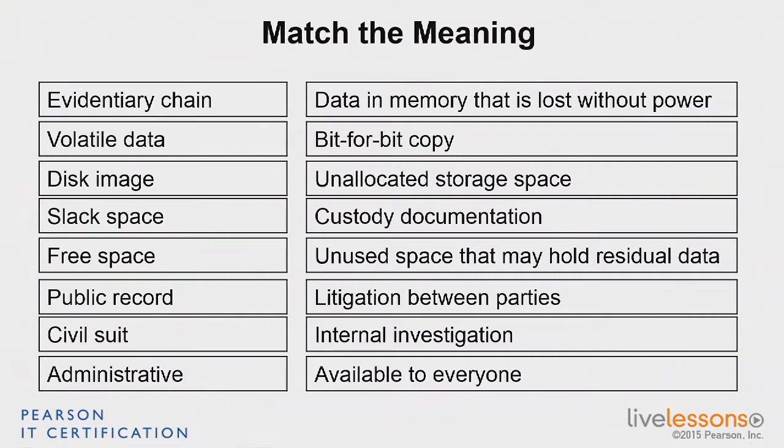So that brings us to our Match the Meaning. We have a whole host of terms that it's really important that you know and that you're comfortable with. So down the left-hand side, we have our evidentiary chain, volatile data, disk image, slack space, free space, public record, a civil suit, and administrative. So take the time you need, put me on pause, match these up, then come on back and we'll go through them together.